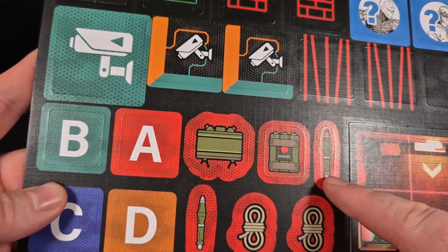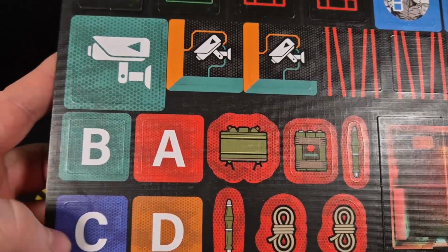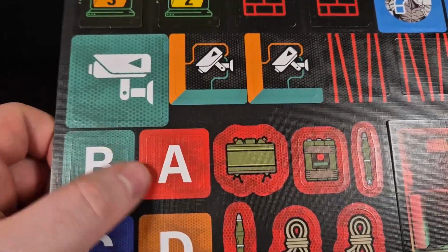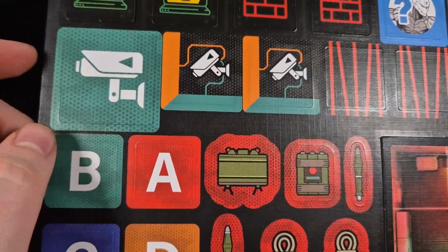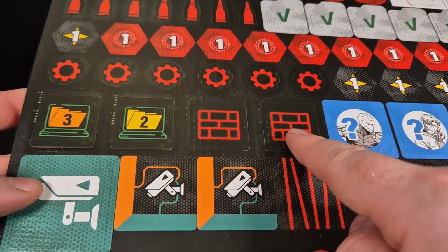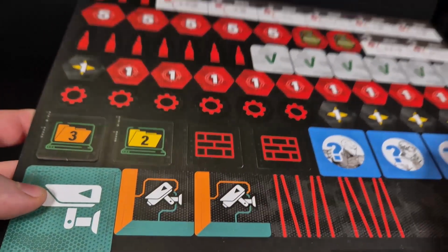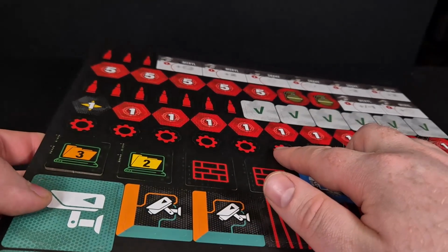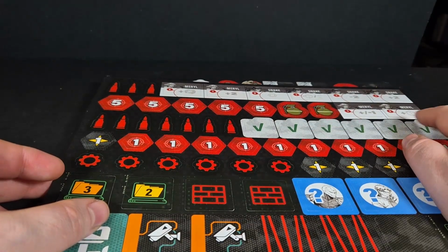That looks like a Nikita missile to me, or some form of missile anyway. So there's definitely missile tokens on the board. And then these ABCD tokens, those will undoubtedly be points of interest, like interaction tokens. And then there's a big security camera token to go with the little ones. These look like they are walls, and I know in the video game you do destroy walls sometimes, so I'm guessing they're walls you can destroy.